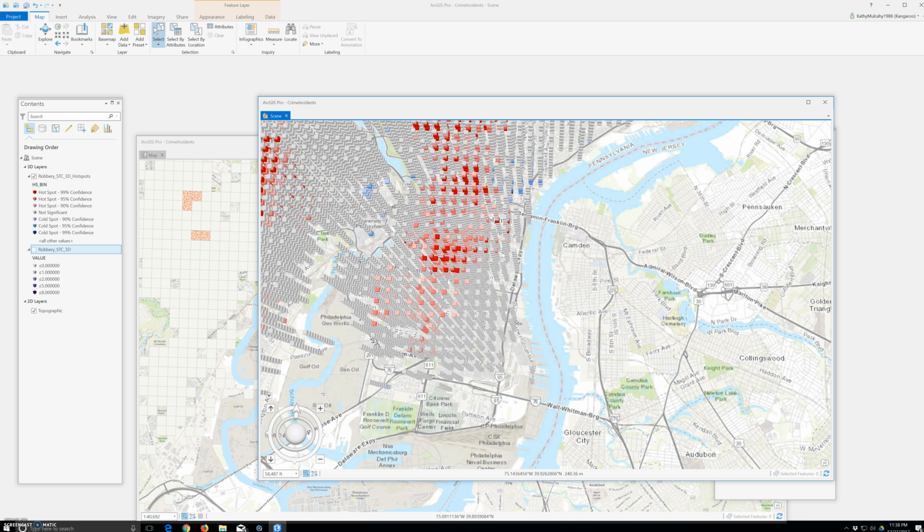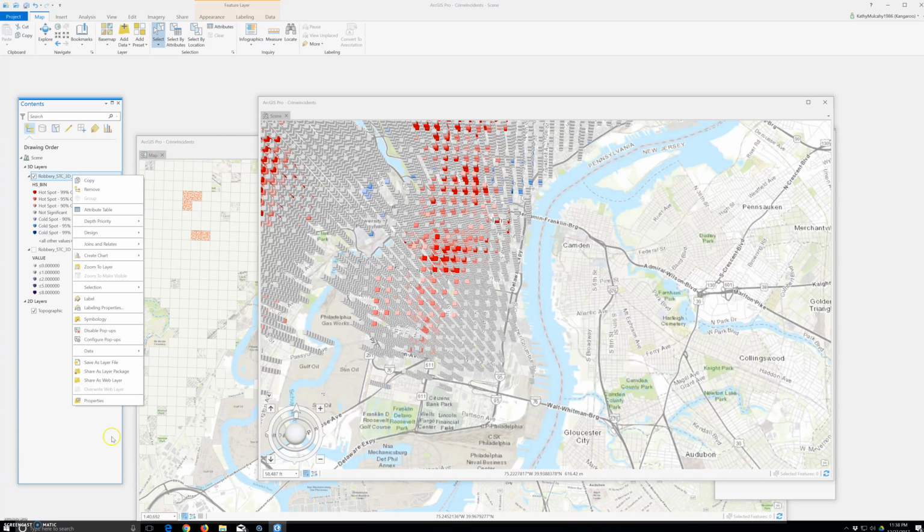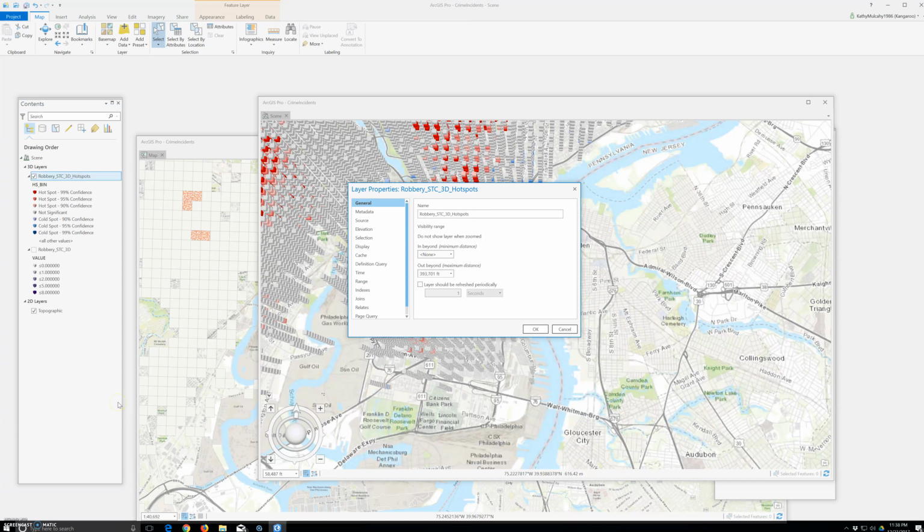We're going to open the layer properties of the Robbery STC 3D hotspots layer. Right-click on it and go to Properties. And we're going to go to the Display tab, and select the Display 3D symbols in real-world units checkbox.